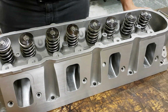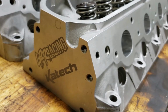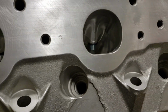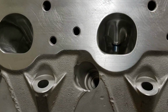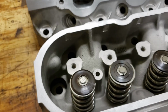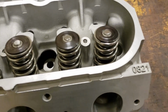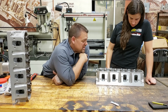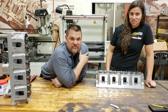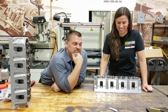Okay, cool. We have a beautiful, nice set of heads. Pretty stoked on this. So we took our stock LS3 heads and sent them off to Katech and they CNC ported these so we could get maximum flow and airspeed out of them. And we cut a multi-angle radius valve job into them. We installed bronze guides and hand-honed them to fit the valves. We installed a set of dual springs that gave us 160 pounds on the seat and 500 open at full lift. And we lapped the valve to check the positioning of our valve job. Then Michelle installed seals and springs and we vacuum checked the heads. So these are ready to go onto an engine. We vacuum checked your head, and mine and Anthony's head. We're solid.